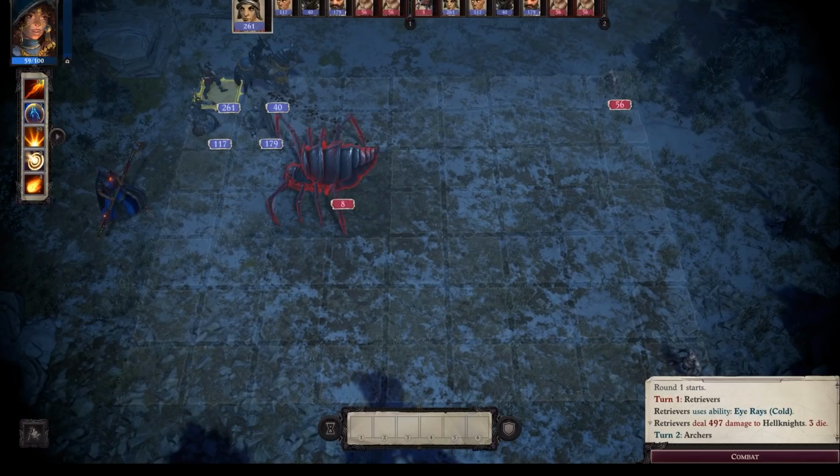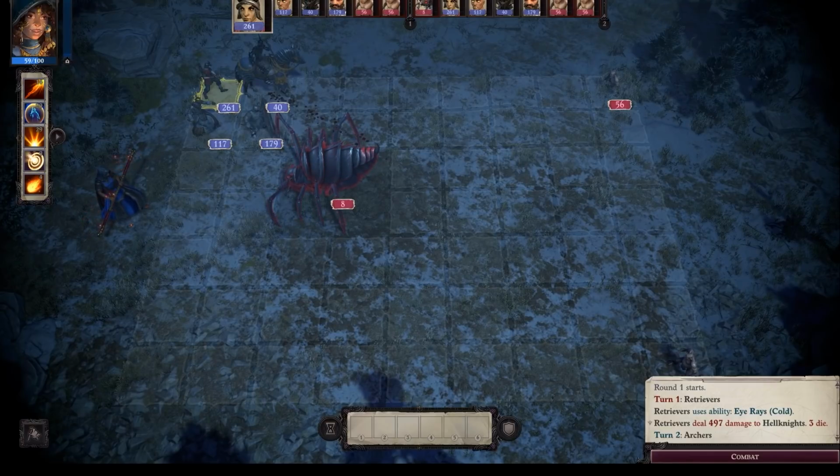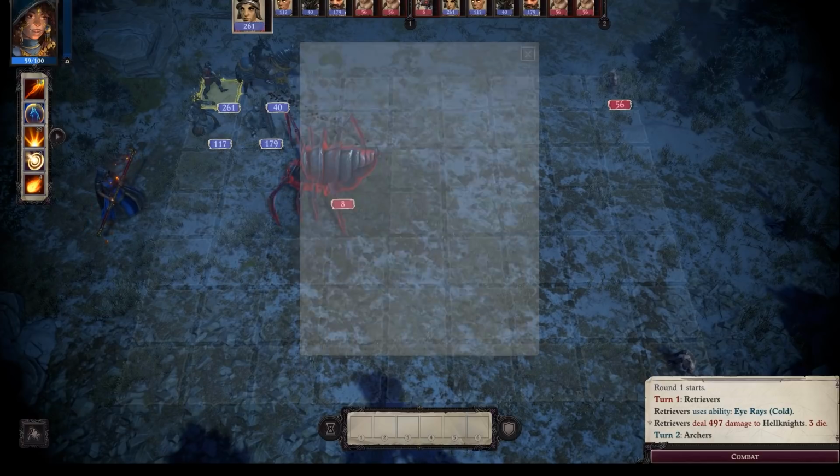If you look at the portrait of your character, right next to it you have a little bar that says infirmary size. You may or may not be able to see it quite well, but it's a big blue bar, and a light blue bar starts filling up. So let me show you. I'm going to allow my units to get a little jacked up here. You're going to see how this fills up as units get killed.